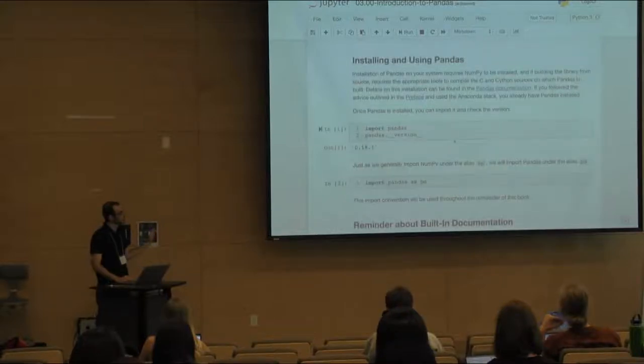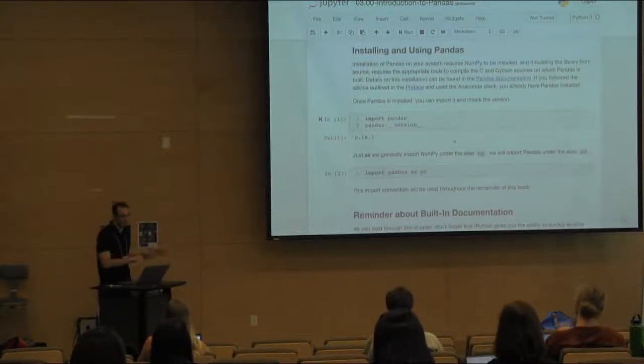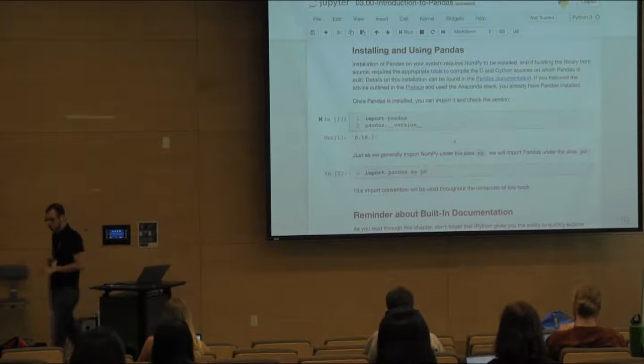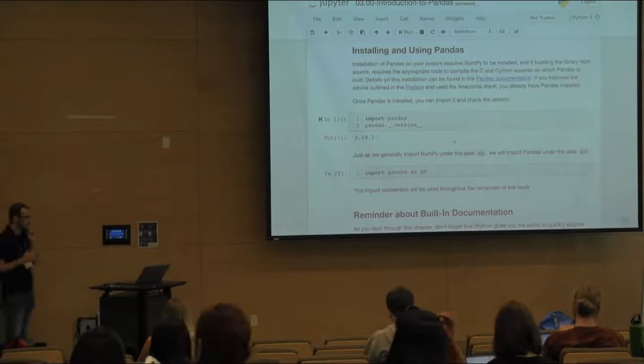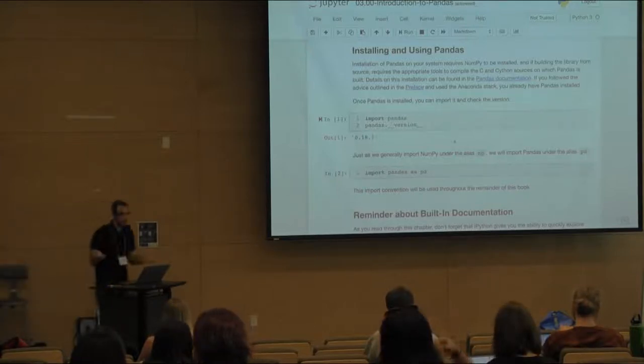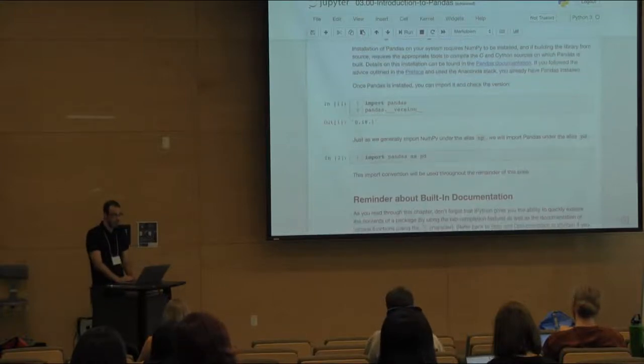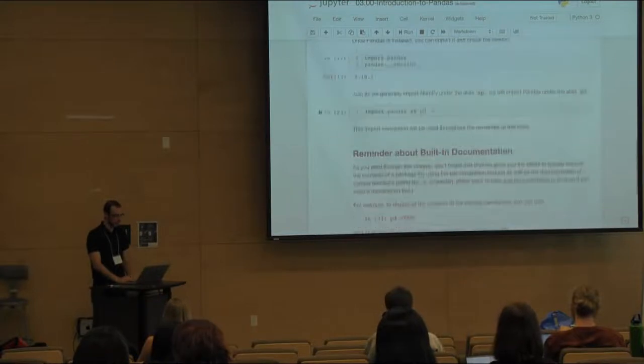So I'll assume that everyone's installed Pandas OK. If you're using the Jupyter Hub, or if you installed base Anaconda, the Conda distribution now I think comes with Pandas by default. So you should have Pandas. If not, you can always conda install pandas. I will assume that we don't have to worry about that here.